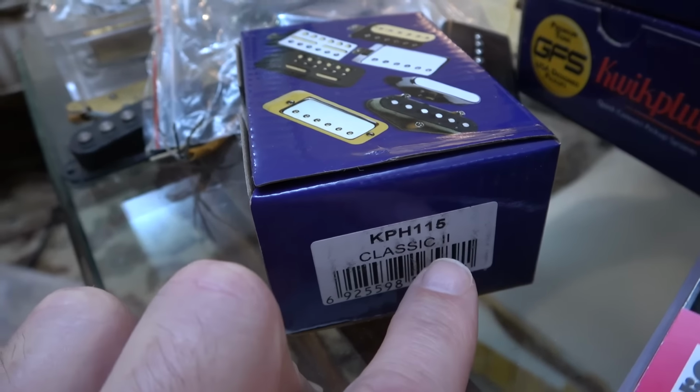The rest of these I'm going to have to drill out, because not a single one of them other than those three lines up. I'll go ahead and get the football jack installed. That's not going to take much, and we'll come back to this when we are doing the drilling of these holes. I can't believe none of the rest of those holes line up.